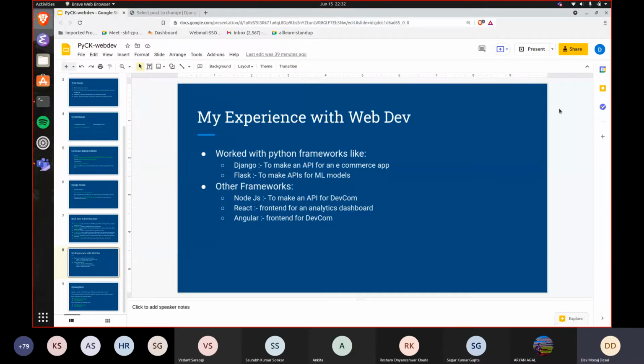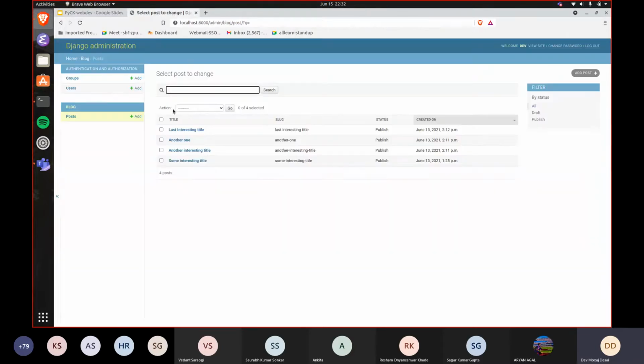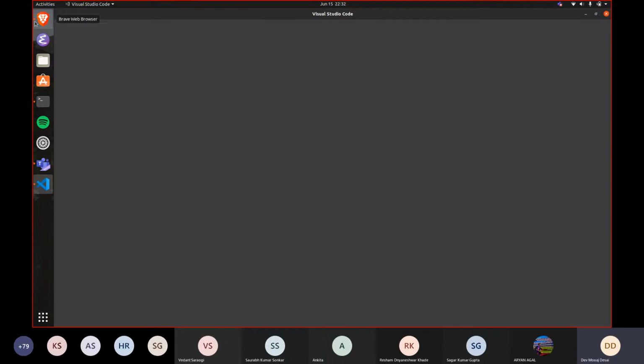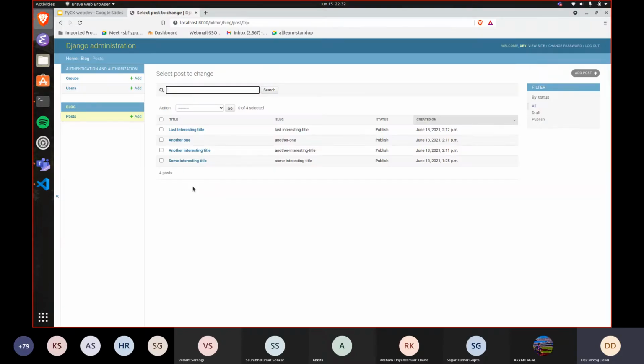So basically, what is front end? Anything you see on your screen right now, that is front end. Basically, the HTML page that is coming up to you, in simple words, that is your front end. Now, what is your back end? Your back end is the API that you made that is interacting with the database and giving you back this HTML page. So this HTML page is the front end, and the back end is the API that you have created, which renders in this HTML page, right?